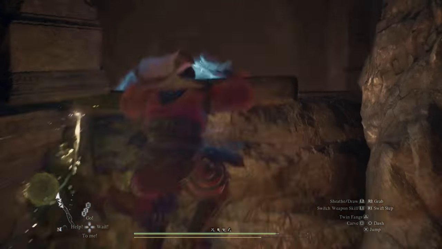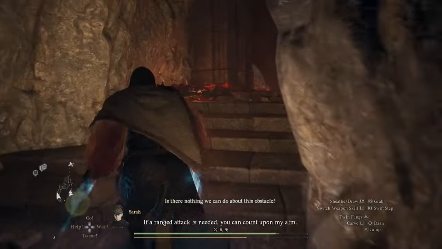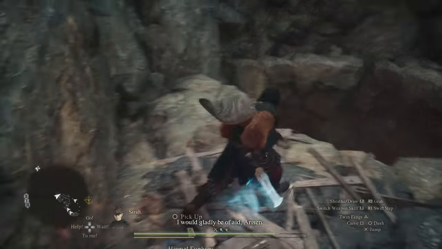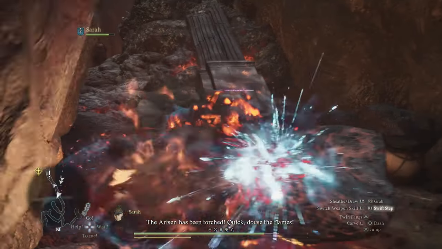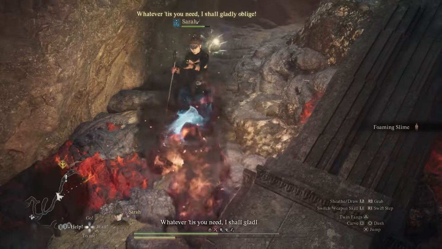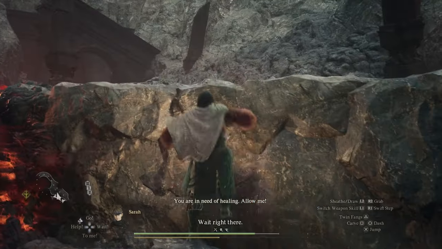Okay. So when you see Sarah on the left, just ignore her and go up. Is there nothing we can do about this obstacle? If a ranged attack is needed, you can. Basically the same way, but I want to do it my way. There should be two secret tokens over here. Oh well. Stop it and give me some heals, please. Oh, we are burning, dude. Wait right there. The infected is gone.